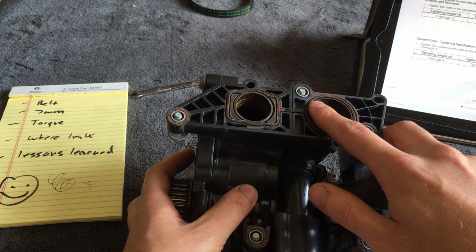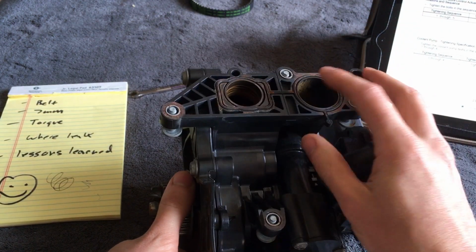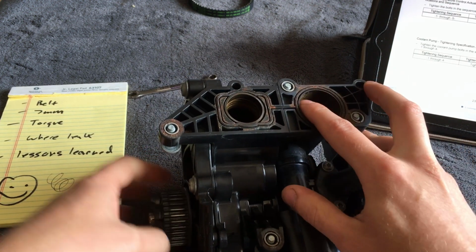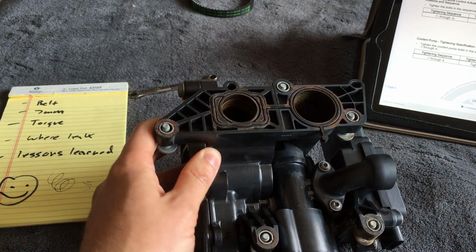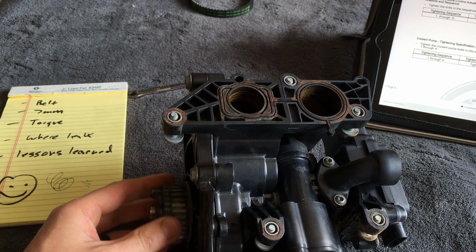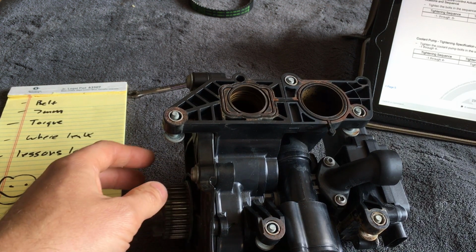But anyways, the part didn't warp or anything. It's still pretty flat. There just doesn't really seem to be enough compression of this rubberized seal thing right here. You can see where there's rust all the way across this seal, and that's where the coolant was leaking from, which leads me to believe that I could have driven this car for a long time, and as long as I kept topping off the coolant, it probably never would have turned into a really bad coolant leak.